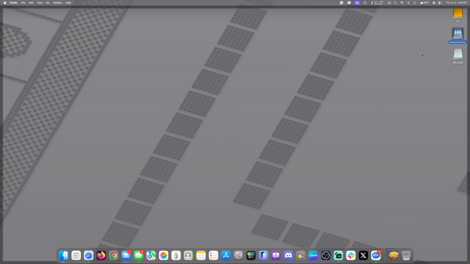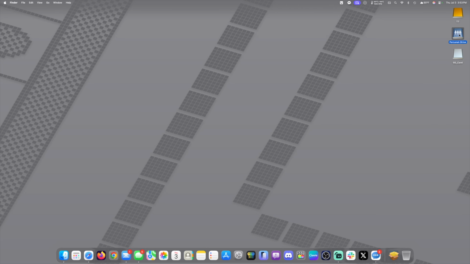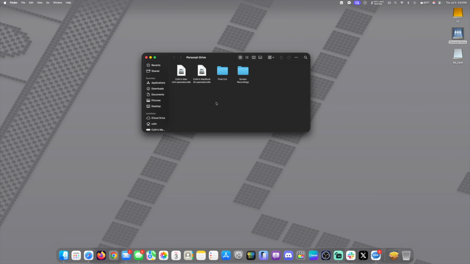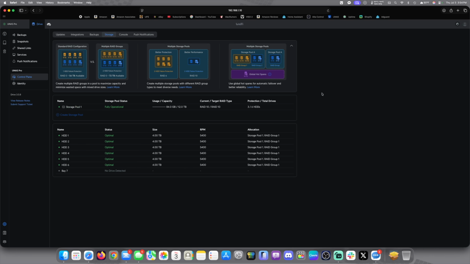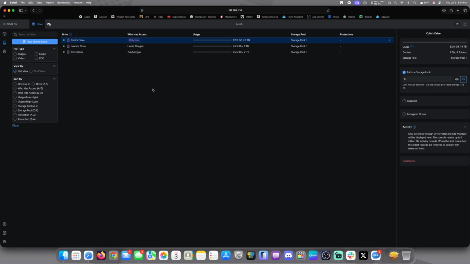Because all you get is access to your personal drive, and the personal drive is just on pool 1. If I made a second pool, I'd have to make an entirely new user, and I can't mount both of those on the Mac because it's under the same IP address. And I wish you could rename the personal drive or have other volumes of data within that, but when you create it, you can only do a shared one and a personal drive. You can't change the name, and you can't make more than one personal drive.